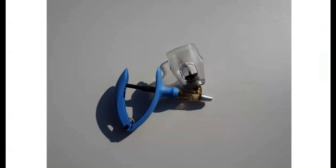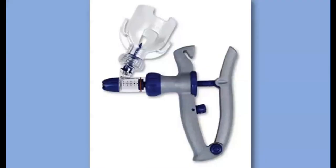This is another multiple-dose syringe, but it's designed a little bit different. It's actually designed for the bottle to stay attached to the syringe. Some people like these, some people don't. For me, it's a little more cumbersome to move in and out and around the chute. And also, when we think about keeping this cool, you have to set this version in an ice chest between each animal, which we'll look at some options for the barrel syringes that I think are a little more manageable for most people. But again, personal preference.